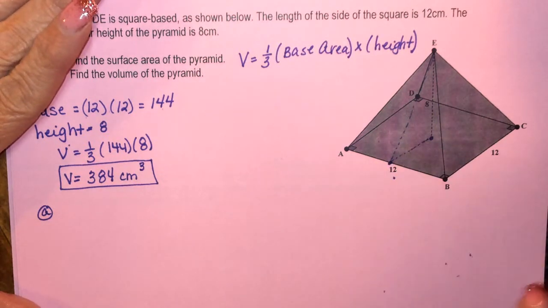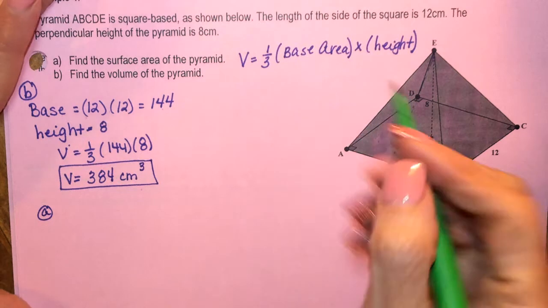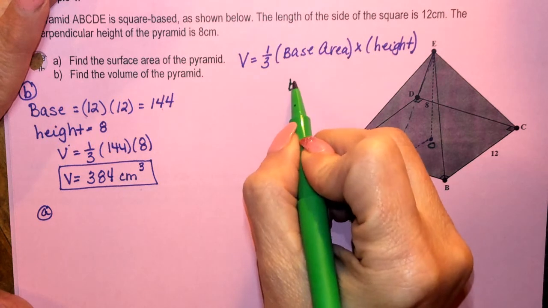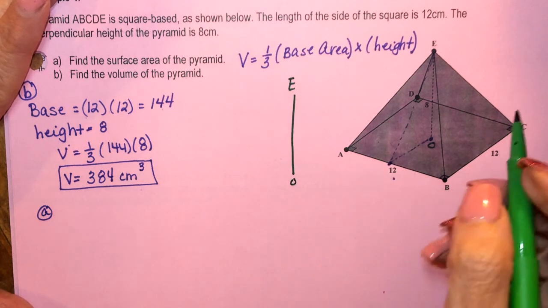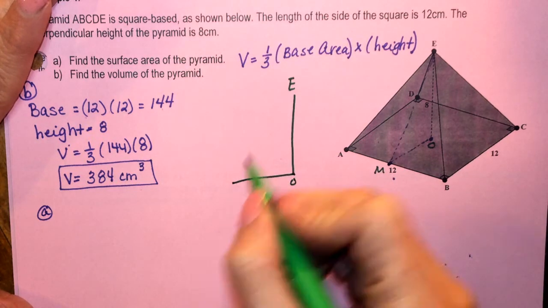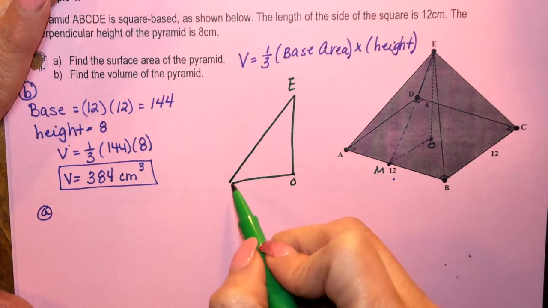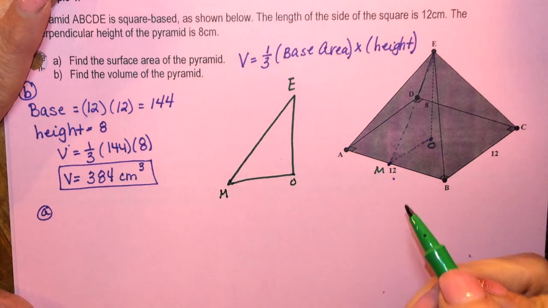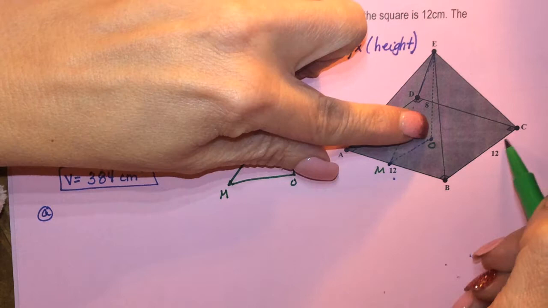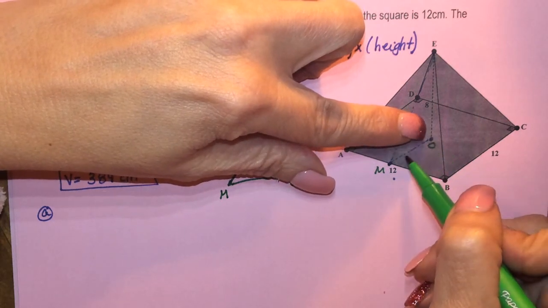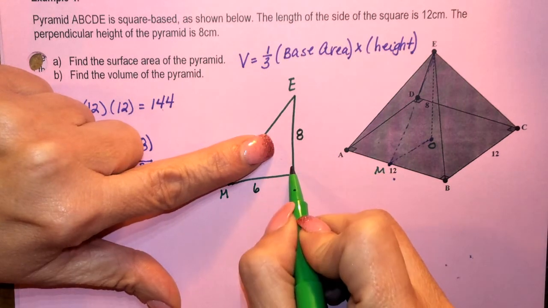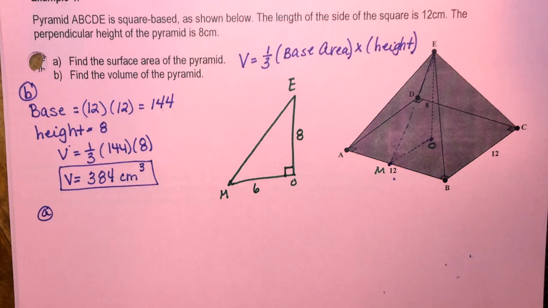So I'm going to come over here. I'm going to switch colors. So I'm going to call this O right here. I'm going to draw this triangle right here. I'm going to call this E, O, and I'm going to call this point right here M because I know it's the midpoint. And I'm going to actually draw that triangle out here. This is my M. M to O, do I know M to O? Yeah, it's halfway, right? Because this is the center. If I come straight out and hit that midpoint, that makes this 6. I know that this right here is 8, and I know that that's a right triangle right there.